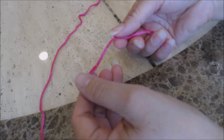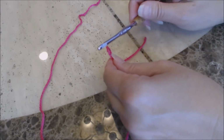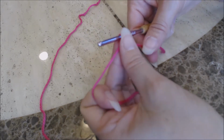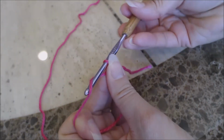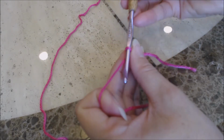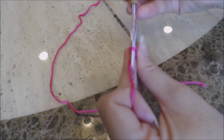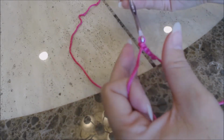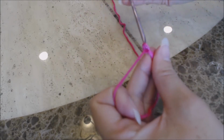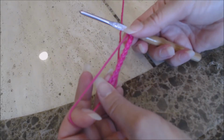Just take your yarn and fold it over on itself to form a loop. We're going to do a slip knot. And then I'm using my G or 4mm crochet hook still. Take your middle finger and thumb and hold it at the base of the loop. Yarn over, turn the hook upside down and go through that loop for a slip knot. And now you're going to chain 10. 1, 2, 3, 4, 5, 6, 7, 8, 9, and 10. So you have a chain of 10.